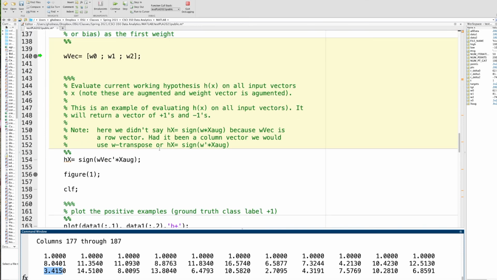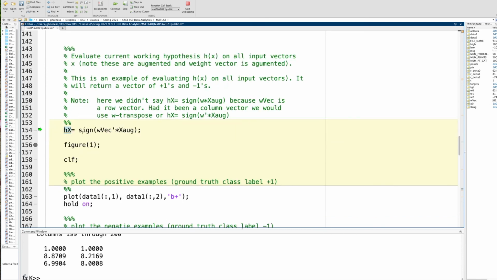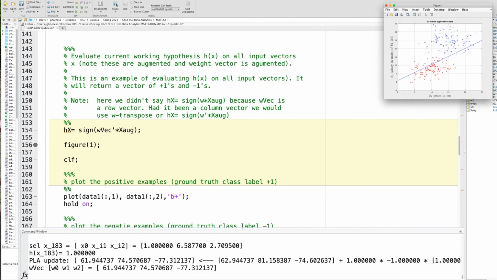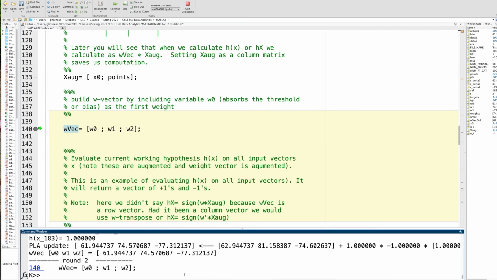So now I set my W vector, my augmented weight vector, and it is a column vector. And now I compute h of x, sign of W vec transpose, that single quote is transpose in MATLAB, times xaug, my column matrix. So I continue on step by step, and you'll see I compute my h of x. Now I bring up my figure, let me bring it to the foreground, figure 1.